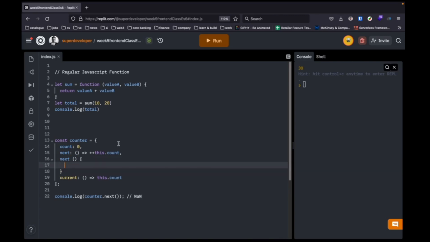Okay, I think this is also very valid. We can return this in here. So here we are using the this keyword with the arrow function. And now the arrow function no longer has access to this specific value, not to talk of increasing the value. So this is going to give us a NaN, which is of course not a number. And this is going to work. So you need to understand that the this keyword doesn't work directly when you're using the arrow function. You're going to jump into a couple of errors, right? So you need to really understand that before you use it.